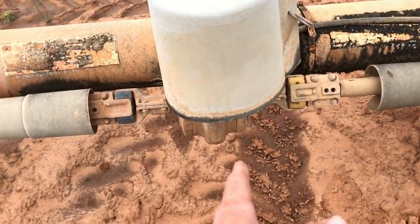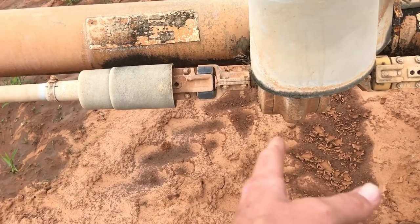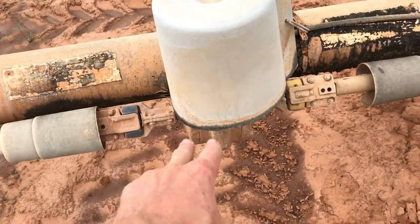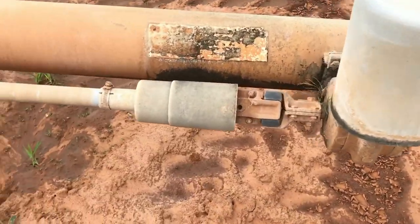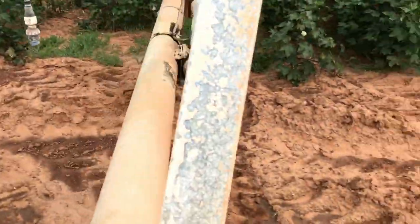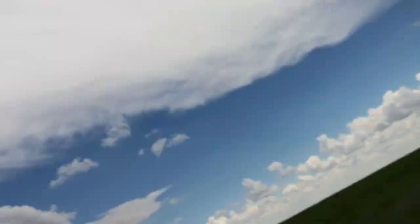That little motor there in the middle turns or drives the whole system. It's got a motor here — I don't even know what horsepower it is — but it's not too powerful. I mean, if you get a wrench and disconnect the U-joints, you can easily drive it with your hands. That engine connects with the U-joint with a drive shaft to this gearbox, and the gear ratio is so easy to turn — they can turn it simply.